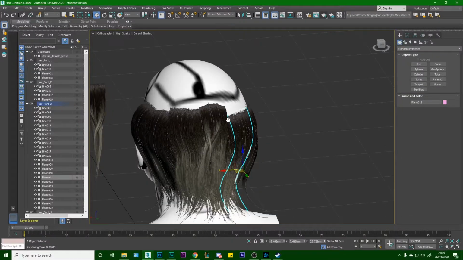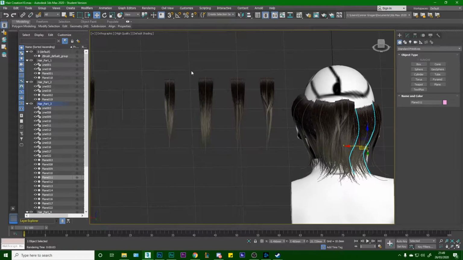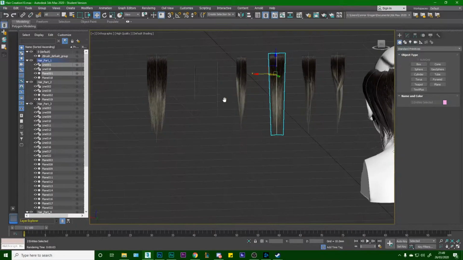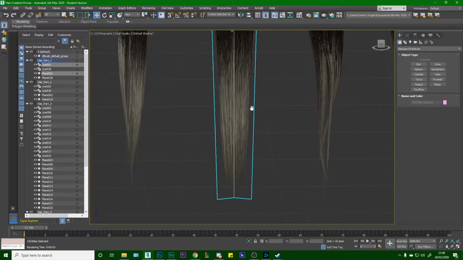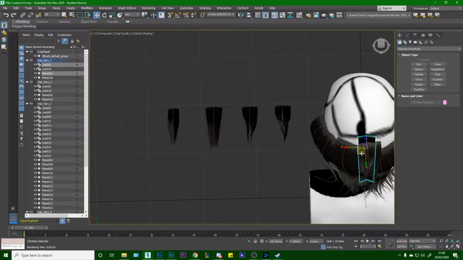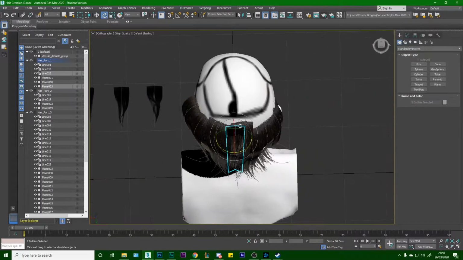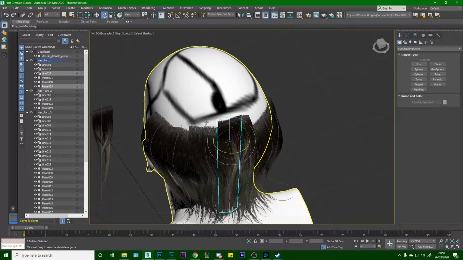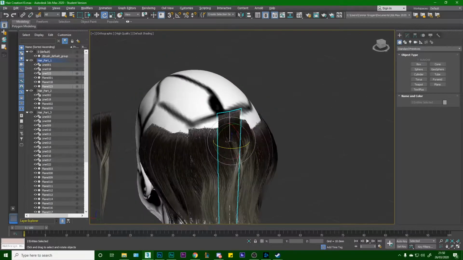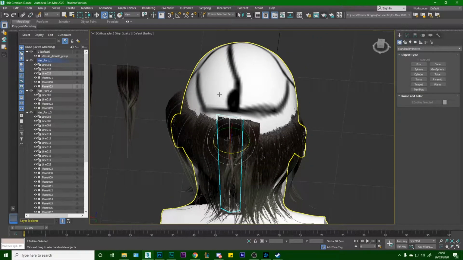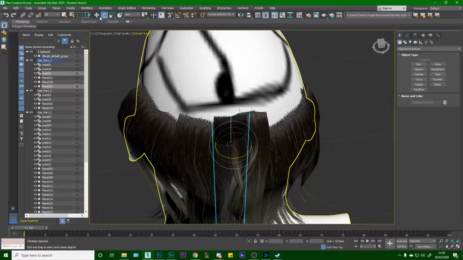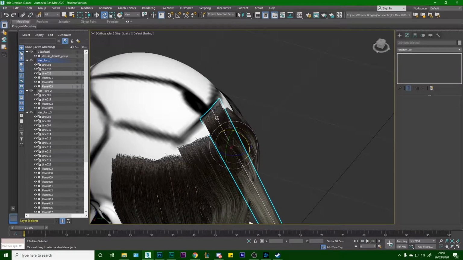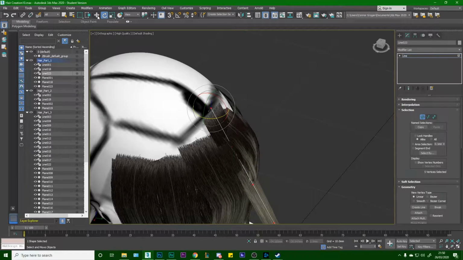So carrying on from the last tutorial where we started placing hair cards, we're going to start placing some more. What I'm going to do is get the thickest hair. This is probably a good one. Going to bring it over here. Let's rotate it again, just the same thing we've been doing in the last tutorials. And I'm just going to fill this whole layer area up to the hairline with this hair mostly. So I'm going to start off by doing that. It'll be sped up, so I'll see you in a sec.